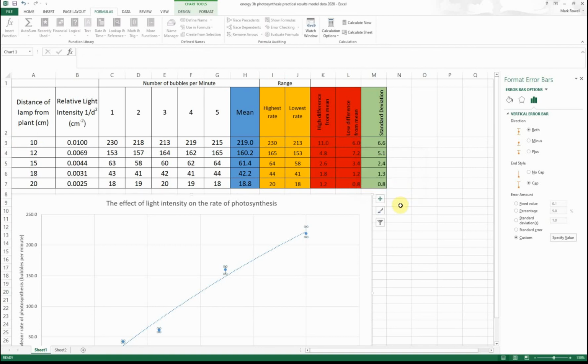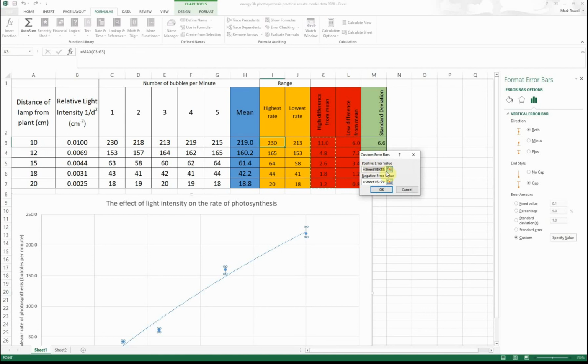Okay, now another thing you can do is use standard deviation. Now standard deviation is a statistical formula which looks at how evenly spread the data is around the mean, and it calculates a value which is sort of like a range, but it's not the range. It's called the standard deviation. You don't need to worry about it too much for GCSE. Now if you wanted to plot this, again you could put that in here in your specific value.